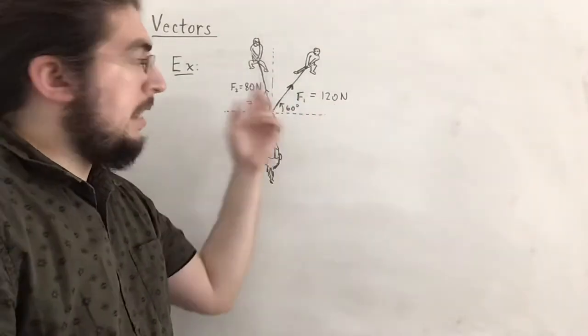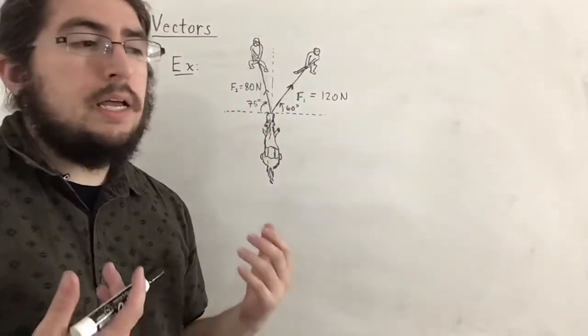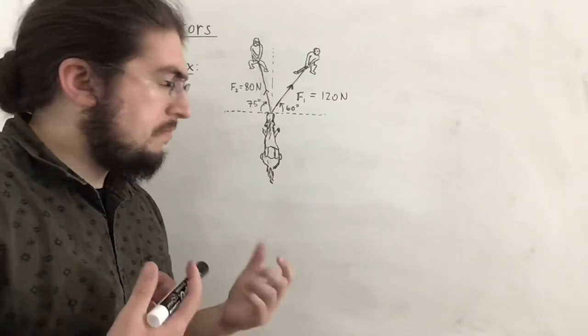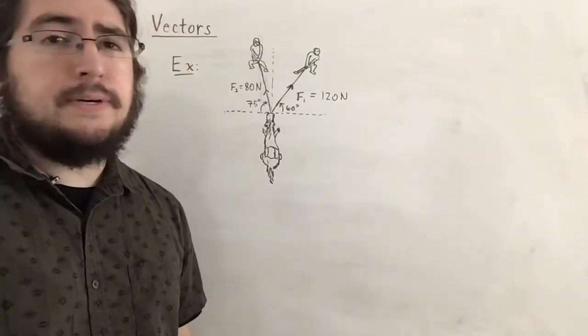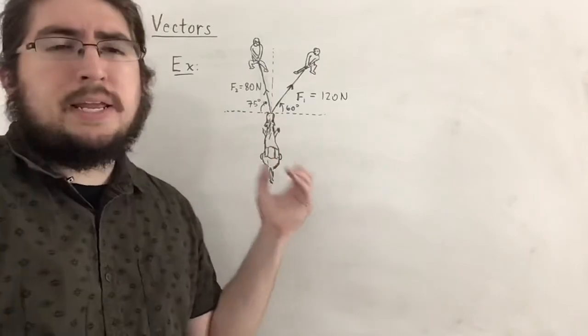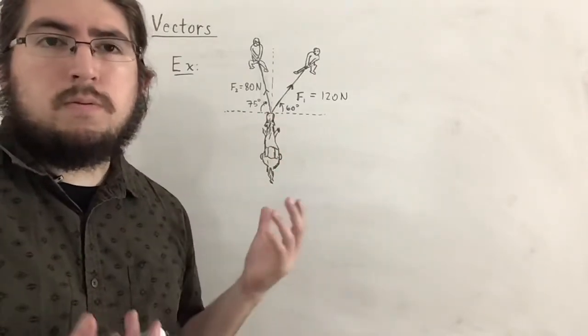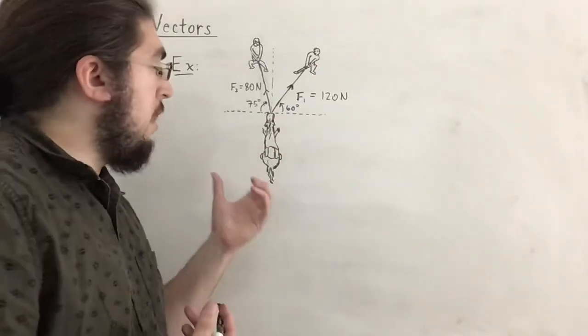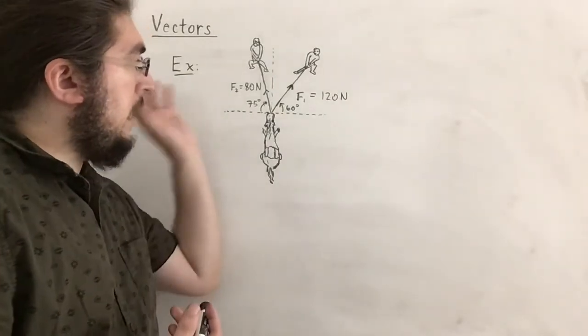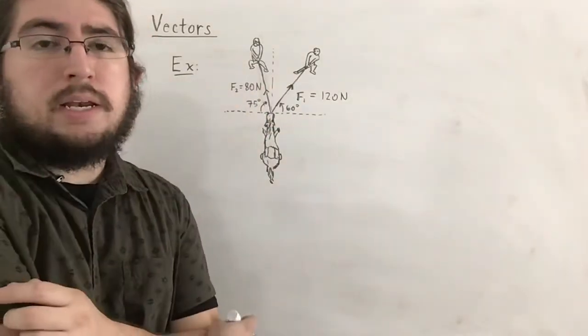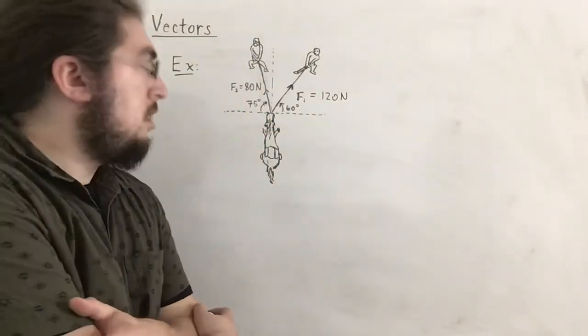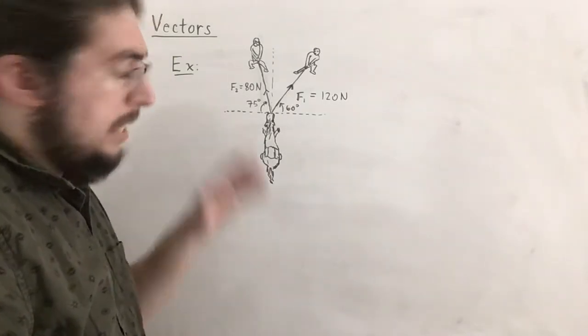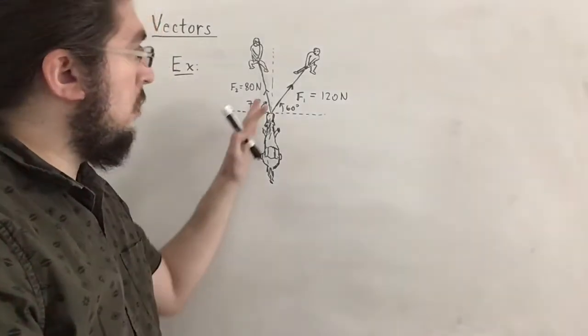So this capital N stands for newtons, which is actually a unit of force, and we'll see in a later chapter. So there's a lot actually happening here that goes a little beyond what we want to see in this section. But right now, all I want to do is take a look at these vectors and see how we can add these vectors. So really what I'm asking is, what direction is the horse going in?